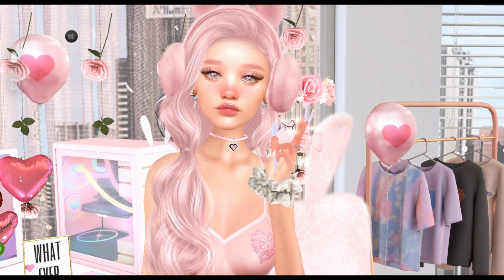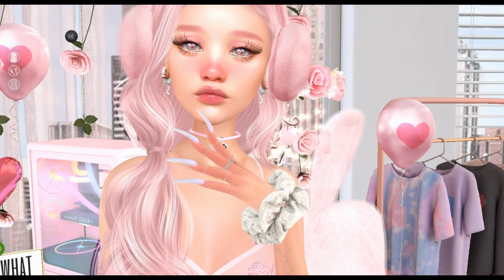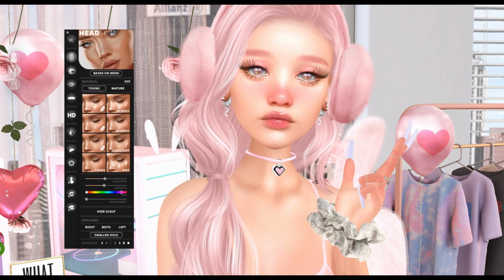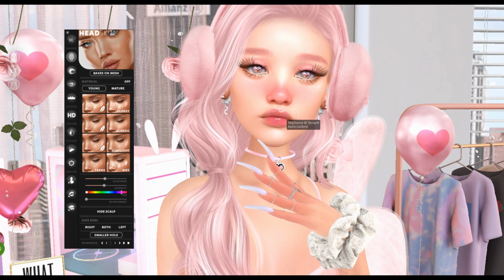I'm currently wearing Lolotka and Legacy, and I'm gonna switch to Genius later to show you how to activate it there. So I'm gonna zoom in, and of course I'm gonna open the hat, click on the face, and here you can see you have different glosses. Let's go to the max. As you can see, nothing is happening.